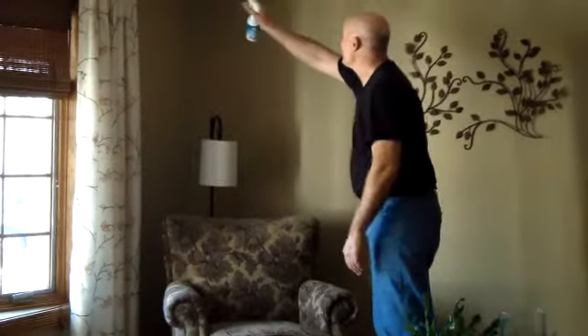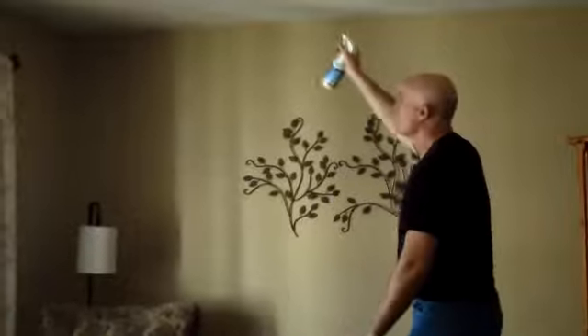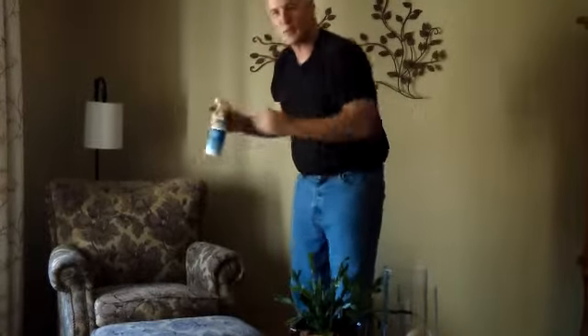Let me show you — just as simple as this. Spray it towards the ceiling, back yourself up, just let the formulation cascade from the ceiling down. It's as simple as that. What happens is the mist will wash the air on the way down, taking the odor out of the air. We'll have an odor-free room.